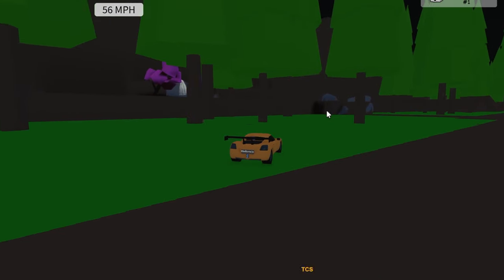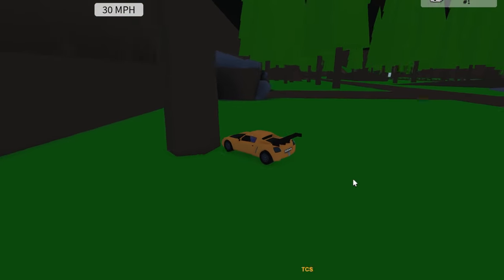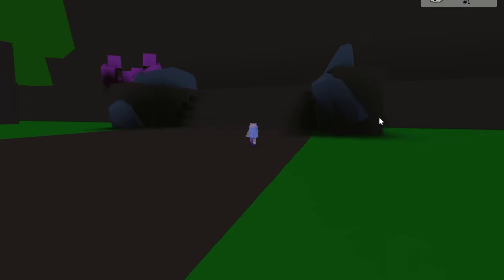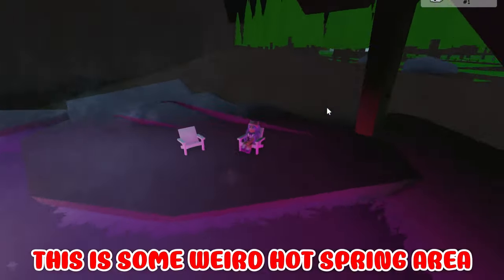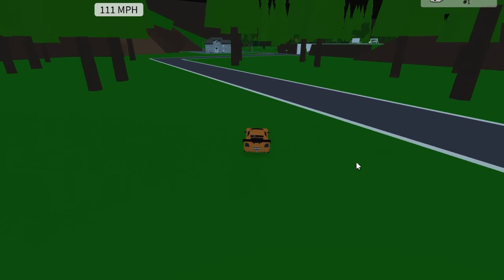Look, I found something different over here. Even a sakura blossom, like fountain or something. Wow. Whoa, wait a second. I can step up to that place. Let's go check it out. Wow, what is that? What? Oh, this is a weird hot spring area. Whoa, creepy. And then on this side, there's a racing track and another house.